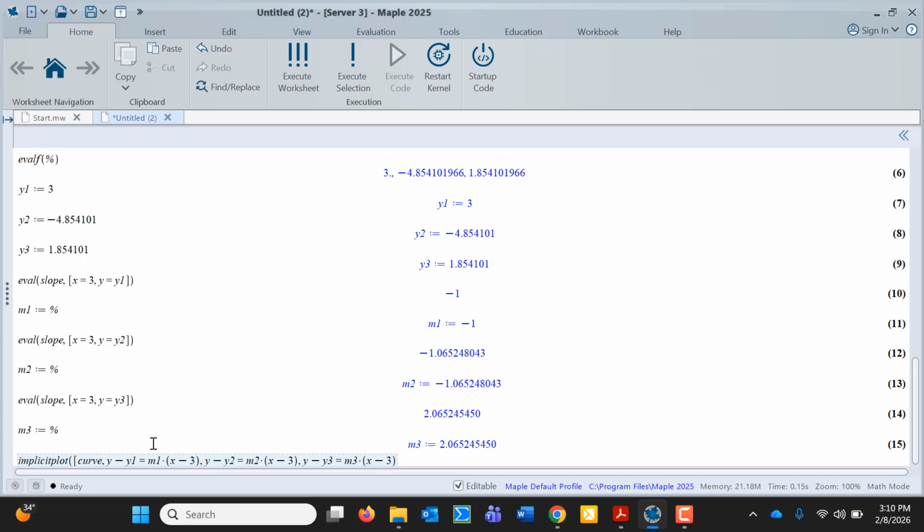So there's four things going on here. I'm going to close my brackets. I've got the original curve, that curly Q that we had at the very beginning, and then I'm going to draw on top of that those three tangent lines. Now I am going to include some dimensions here. So I'm going to put a comma, and let's let x equal -6 dot dot to 6, comma, let's let y run from -6 dot dot to 6, and then close the parentheses. So let's see what this gives us.